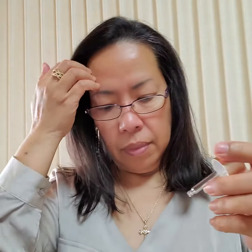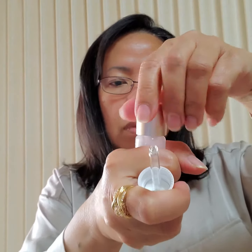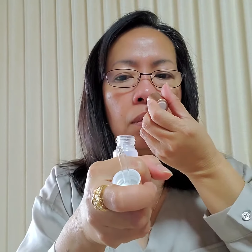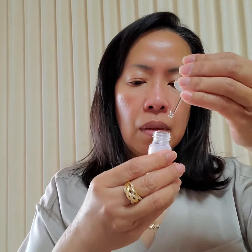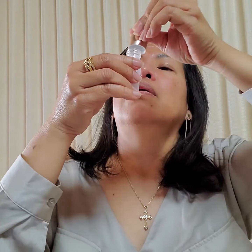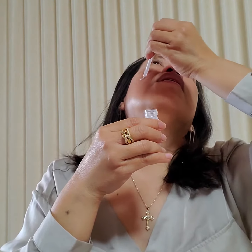Okay, now we're going to apply it. Smells good! Okay, let's try — like that. I'm going to put more. You know, sometimes I want to say again that you have to be generous to your skin if you would like to see good results. Wow, this one is good!